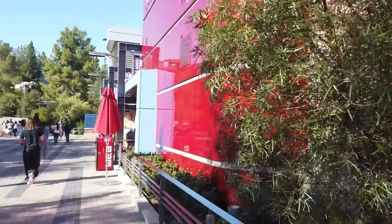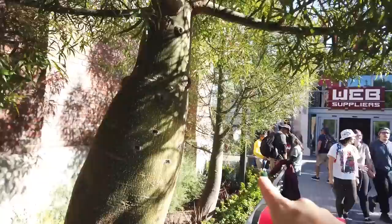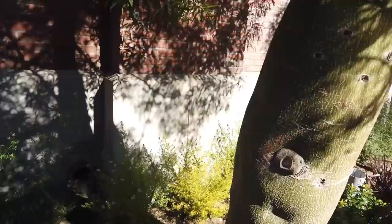While Max mulls over his victory decision, I wanted to point out a couple of Easter eggs here on the side of Web Slingers. One, you'll notice that the parking is reserved for Jarvis. Of course, that eventually becomes the name of one of Tony Stark's AIs. Additionally, you'll notice that the trees are much smaller than this tree right here in the middle. You may be wondering, is that just a design fluke? Or maybe most people don't even notice. But I have an answer for you in case you have. If you look down right here, you will see a certain drain, and that is gamma radiation. So it looks like this tree got hit with a little bit of the Hulk situation.